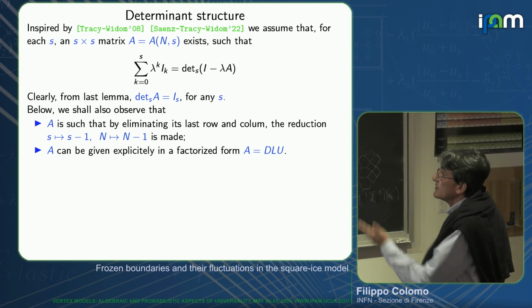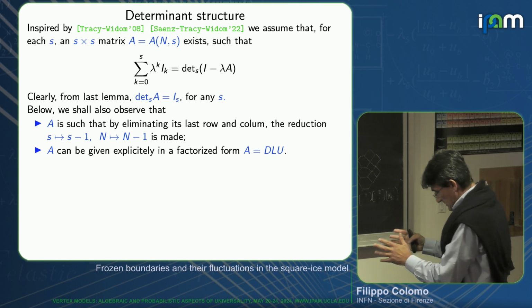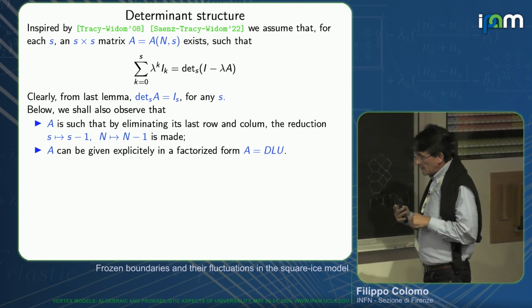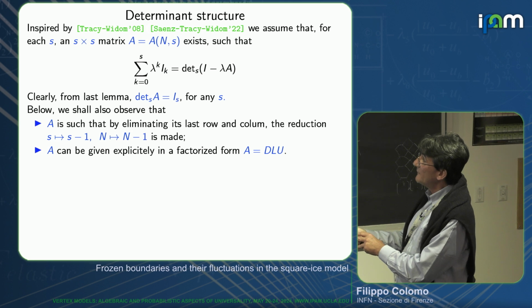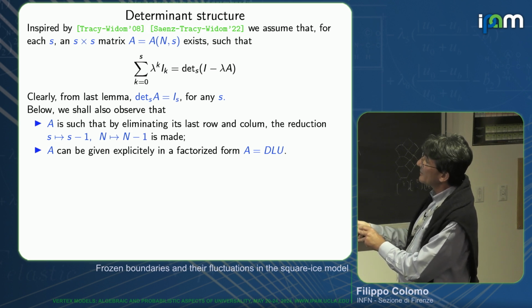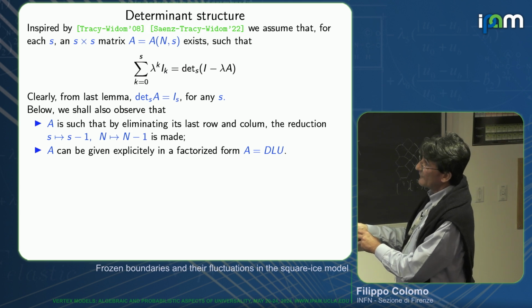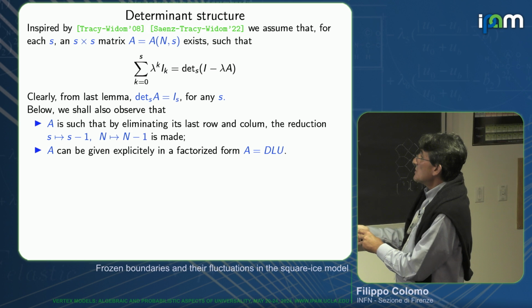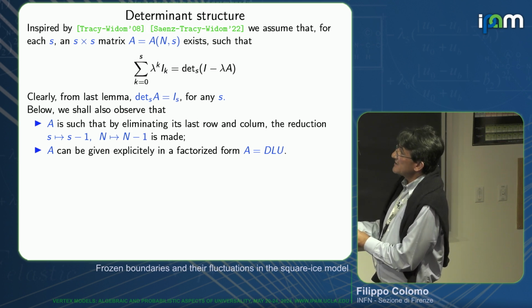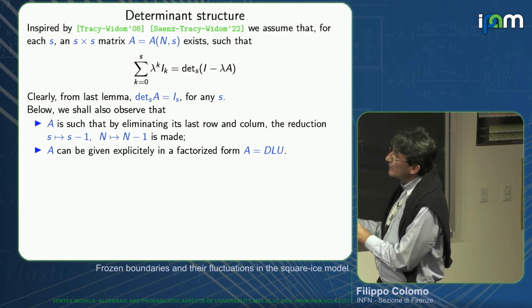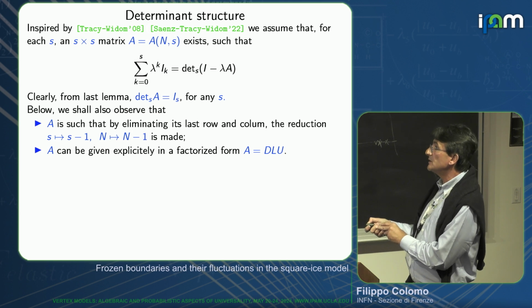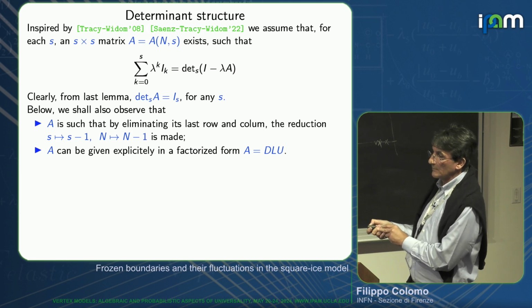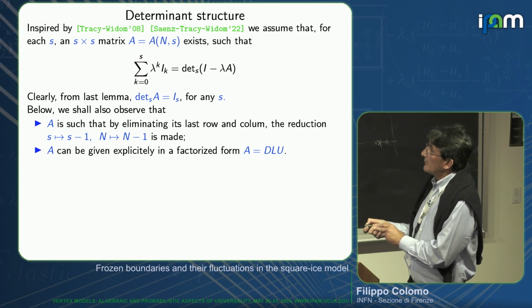So what we want to do, because we want to follow Tracy and Widom, is to expand our multiple integral in terms of this quantity I_k that I have introduced earlier, and to see if I can rewrite this as a determinant of some S by S matrix, where lambda is just a formal parameter. And so our aim is to see if we can rewrite an S-fold integral, quite complicated, as a determinant of some S by S matrix, which is of Fredholm type, in the sense that if you have this kind of determinant, you can expect to transform it into some other determinant of Fredholm type for some linear integral operator.